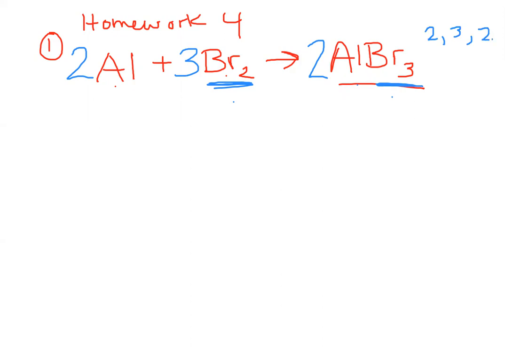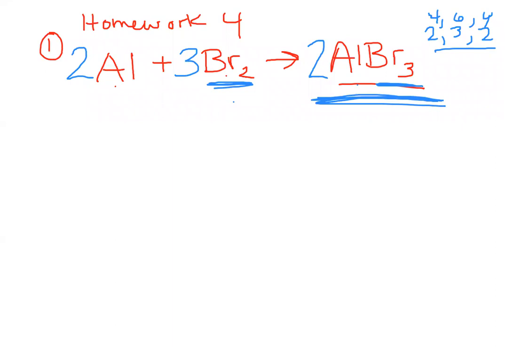The reason they're asking you to write the coefficients is because you're going to be able to see if you could reduce them. Because if you would have ended up with something like 4, 6, 4, you could have said, oh, look, I can divide everything by 2, and really it could be 2, 3, 2. So sometimes you make a mistake, and that's why they want you to put the coefficients there. Okay, so that is how you're going to do 1 through 5. It's pretty easy. They already gave you the compound. All you have to do is balance the equation so you have the same number on both sides.